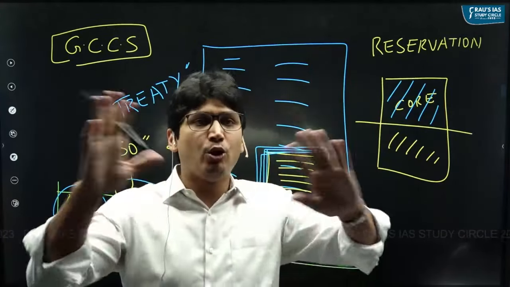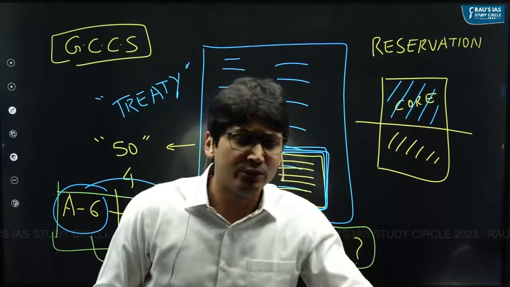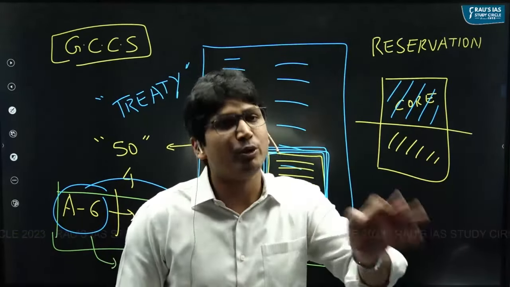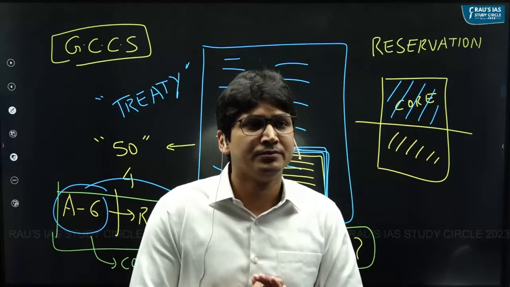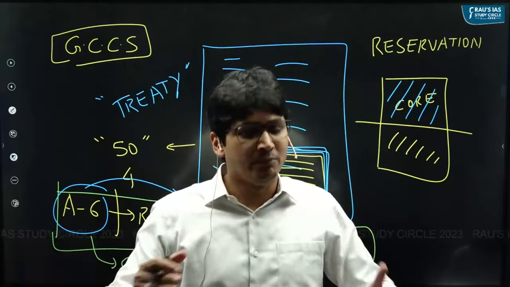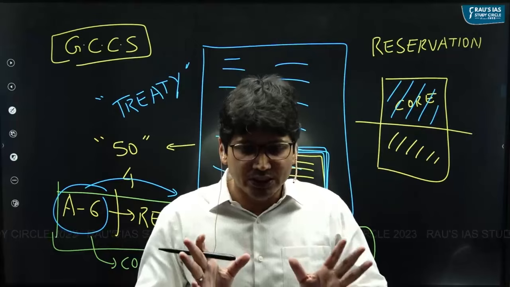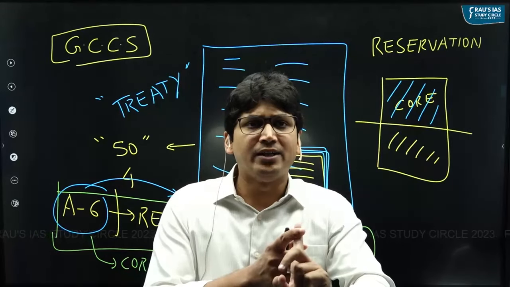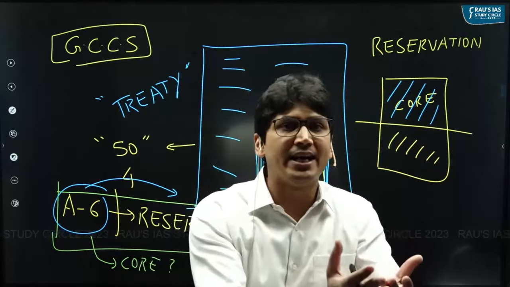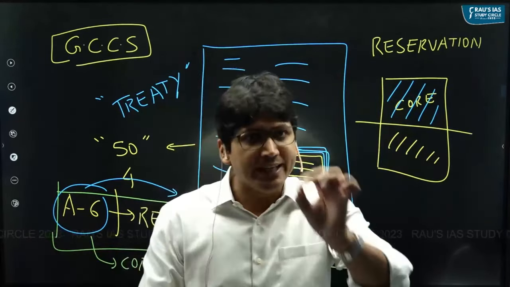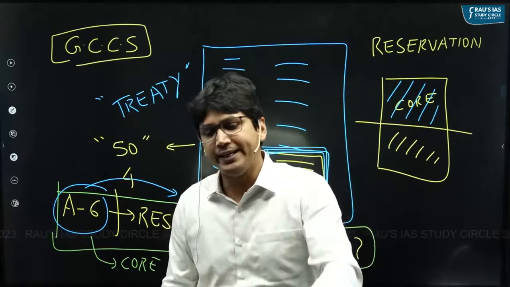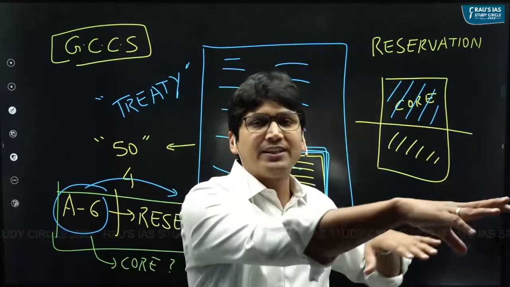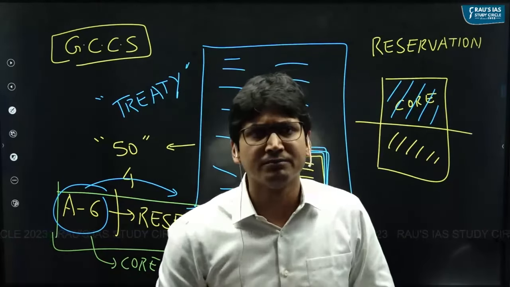So see, I'm highlighting all these issues so that whenever you go through any standard book tomorrow, when all these things are written, at least you have a certain clarity about why this part was written in that book. Theek hai? ICJ has said a number of things, but from an examination perspective, let's concentrate on two aspects. Did the Geneva Convention on the Continental Shelf in a way crystallize customary international practices into a treaty? And if it did crystallize customary international law into a treaty, then we are also assuming that in that customary international law there were both elements: state practice and states believing that they are legally bound by that practice. Getting the point?